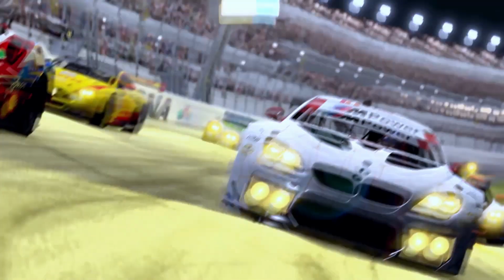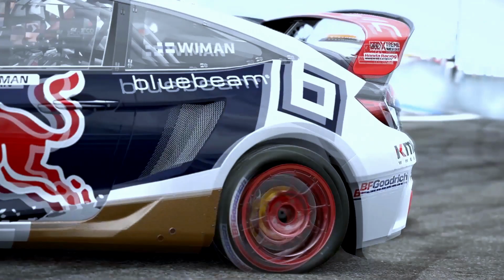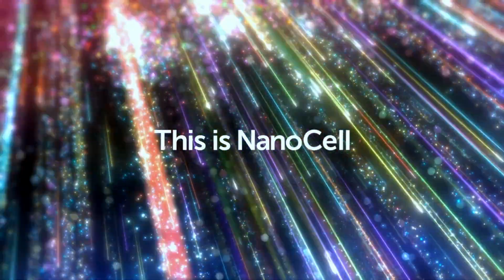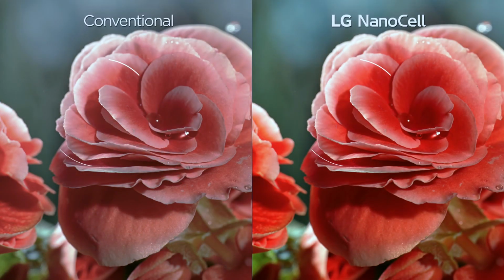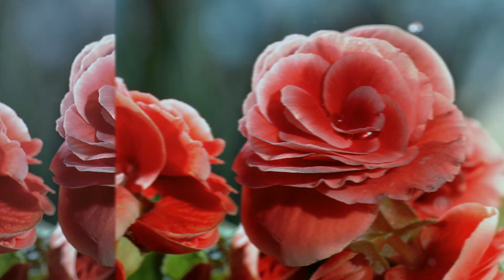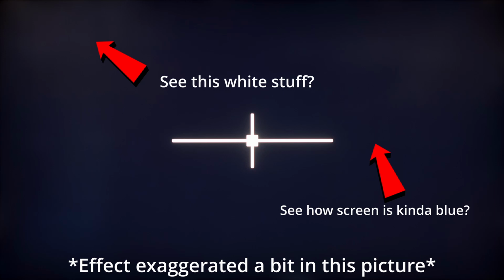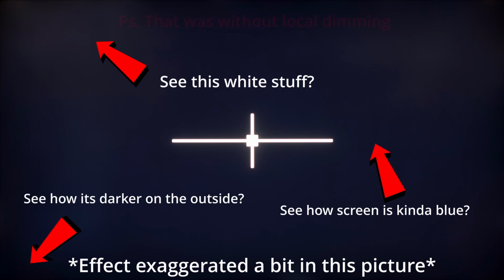Overall, this TV packs a strong punch and is definitely worth the bang for its buck. But as mentioned earlier, if you get this TV, make sure to calibrate the colors and thank me later. Keep in mind that this TV has relatively weak gray and black uniformities. This means that when it's supposed to be black, it won't be fully black. There will be some random blur coming in as well.